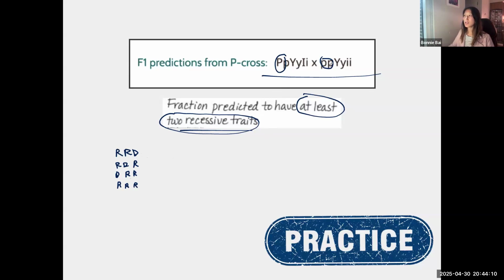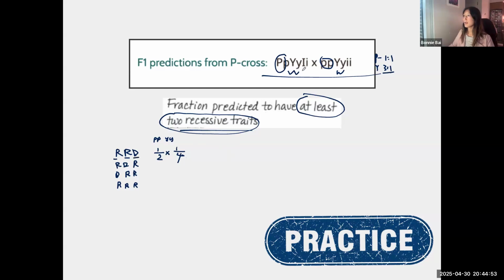So heterozygous crossing with a homozygous recessive, we know it's a 1-to-1 ratio for the P gene, right? To get the recessive, it's just 1-to-1, so it's half the chance to have little p, little p. Then we're looking for the recessive again, so a little y, little y. In this case, we're doing a heterozygous cross, which is a 3-to-1 ratio of dominant versus recessive. So we're looking for the recessive. That means 1 out of the total 4 options. The next one, we're looking for a dominant trait.